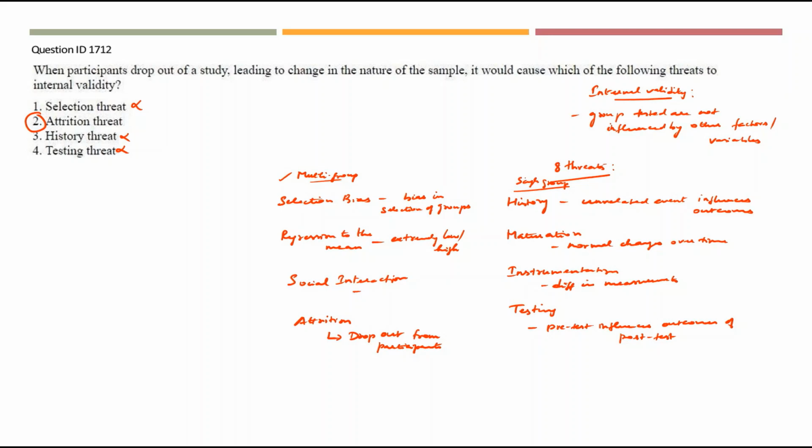Participants from different groups may compare notes and feel pressured to act or react in a certain way. So this is pure social pressure we can say. They will have a pressure to react in a certain way. They will not go by their own. It's because of the social interaction. This can also be a threat. So here internal validity is when they are influenced by some other factors. In every threat you will have some kind of influence here. So these are the 8 threats. You can have a note of it. If you want to know more, you can always explore on these topics.